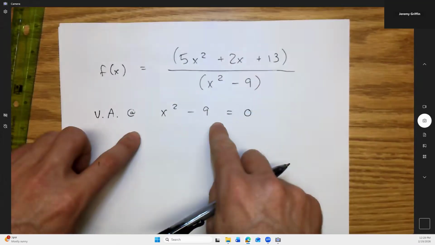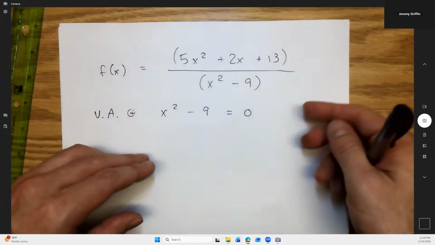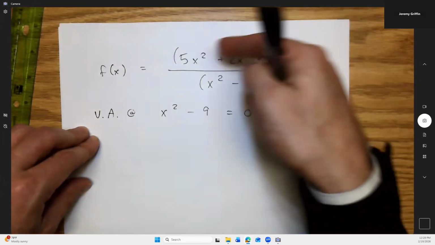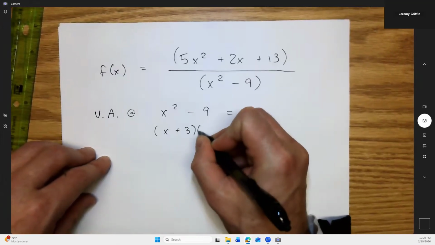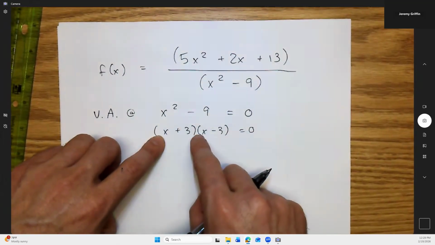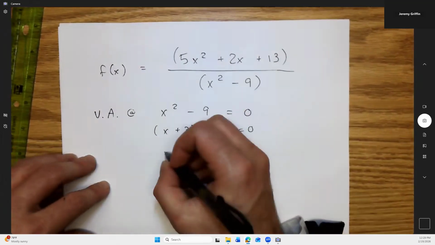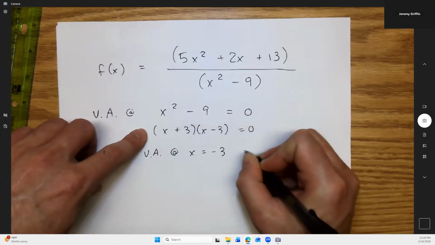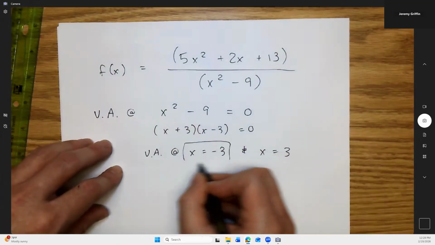Now, the exception to this rule is if you also factor the numerator and some part cancels out, you would have a discontinuity or a hole there, but not necessarily a vertical asymptote. But I don't think I can really factor that numerator, so I don't have to worry about that. Now, this denominator actually can factor. This is x plus 3, x minus 3. Which means that if x is -3 or +3, that would zero this out. We would zero out the whole thing either way. So vertical asymptote at x equals -3 from this one, and also x equals +3 from this one. So we get two vertical asymptotes.